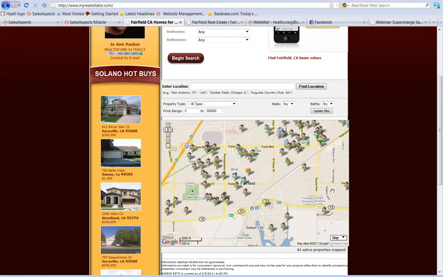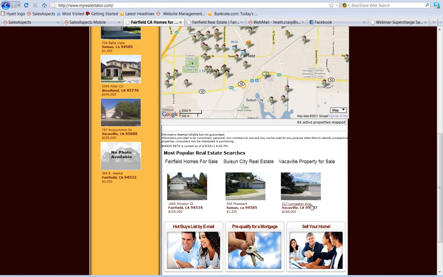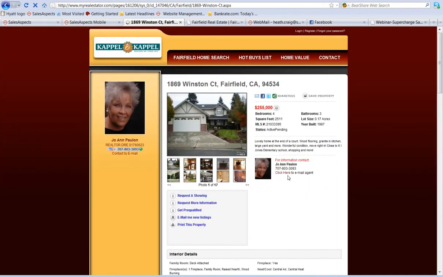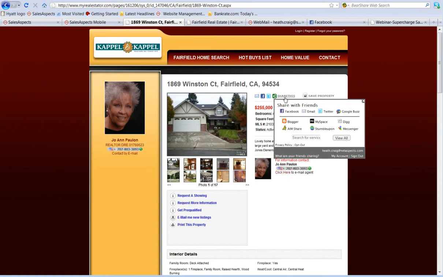This is integrating the interactive map here. Also, integrating featured listings on your website is a great way to help from a search engine optimization sector and social media side as well. When you go to this website, you'll see that this agent has integrated share this on every single listing.